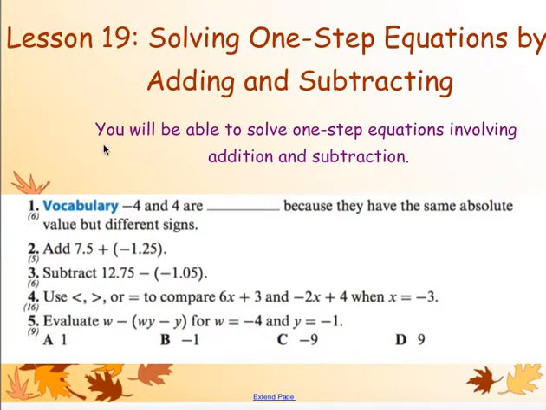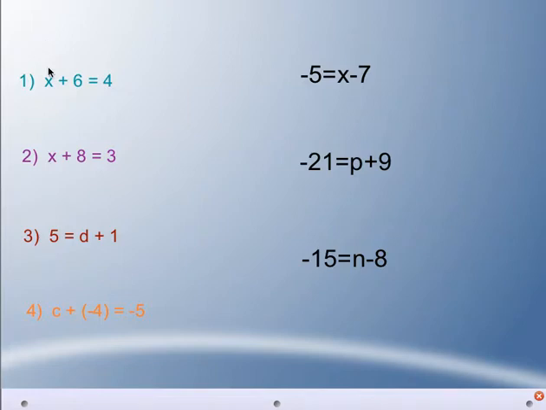So, when we look at our equations, we often see ones like these, where we have a variable, an equal sign, and then something done to that variable. When a variable is being added to or subtracted from, we need to do the opposite in order to get x alone. Our goal here is to get our variable on its own side so we can say that variable is equal to a certain number. If I have x plus 6 equals 4, then I need to do the opposite of adding 6.